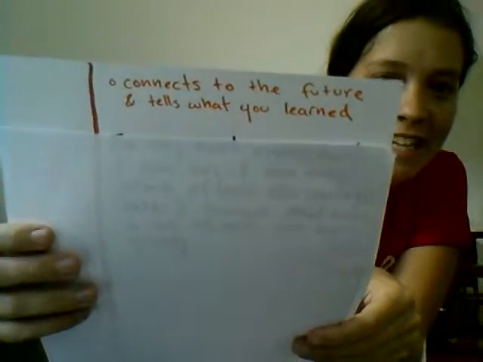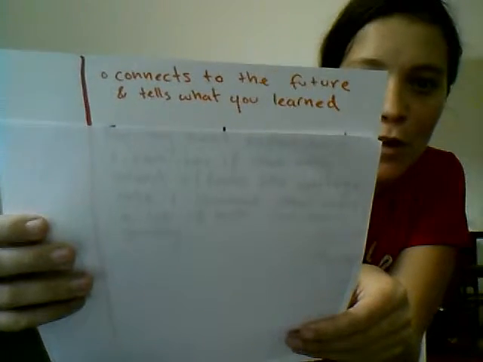First part, we put some evidence in there. We call that substantiating our conclusion. The next part, we use those numbers to say if our testable question was right. The third part was our hypothesis. We needed to say if we were right or wrong and remind ourselves what our hypothesis was. And the last part, well, what am I going to do with this information? So your last part of your conclusion: what are we going to do with our new learning? So you need to connect to the future and tell what you learned.